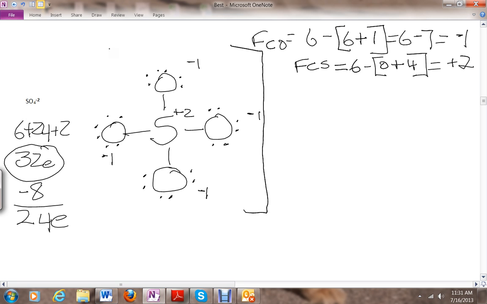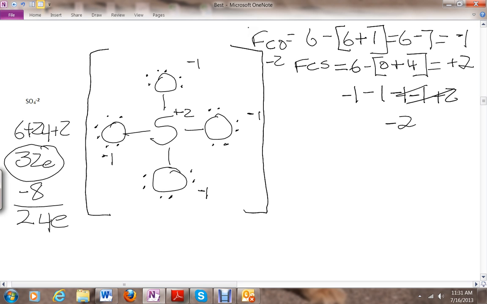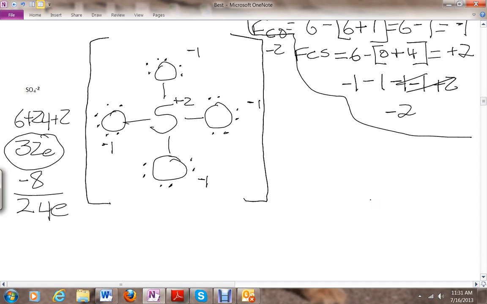That's the reason why I do it, and you already know how I said. Let's do minus 1, minus 1, minus 1, minus 1, minus 1, plus 2. This gives us a total charge of minus 2, which is the total charge of the molecule. But you don't like that plus 2. Now, if you move those electrons to form a double bond, you know that it's going to diminish by 1.